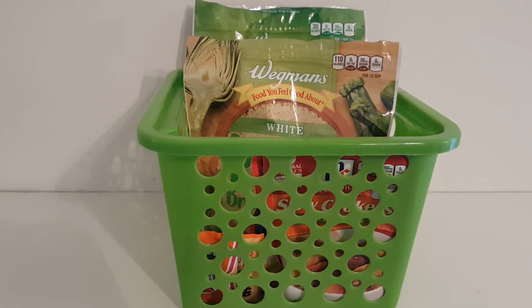So from the Dollar Tree, I got this green square container. I actually got a lot of different containers, and I got different sizes, but this is the one that's most prevalent. This particular container came from my linen closet. However, this is great for kids' storage of toys, of clothing items, small items like socks and undergarments, t-shirts, all those sorts of things. But this particular one came from my pantry.